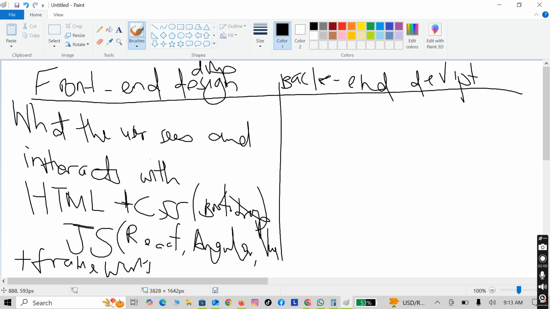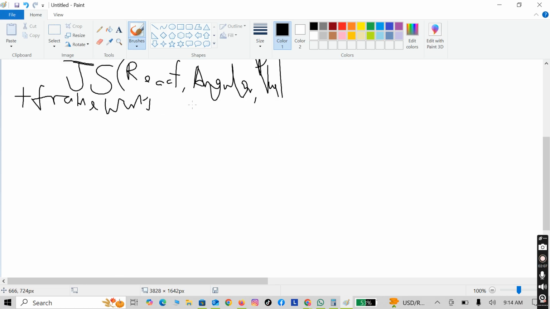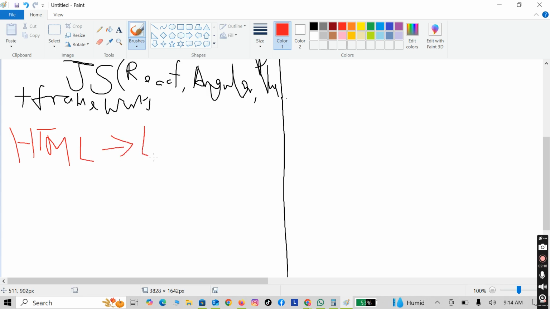So most of the time you will find front-end development using these tools, and each and every tool is always allocated its task.